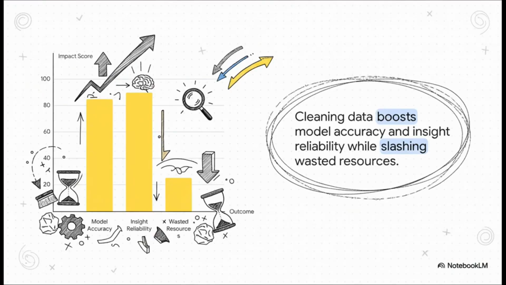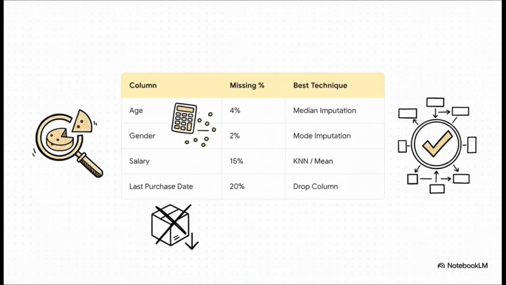And here is the reward for all our hard work, visualized perfectly. When you clean your data, the accuracy of your machine learning models just shoots up. The reliability of your business insights becomes something you can actually count on. And as that third bar shows, the amount of time and money you waste on bad data just plummets. It's a win-win-win.